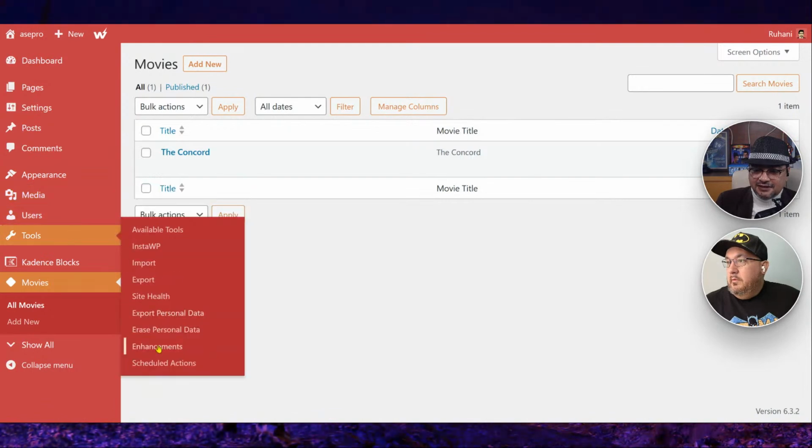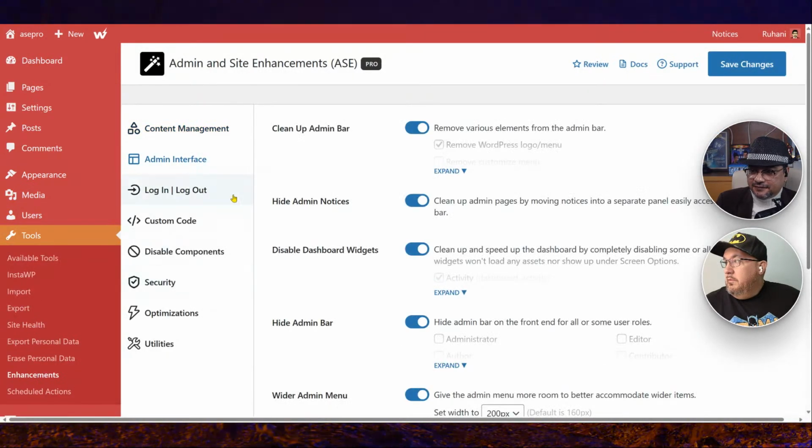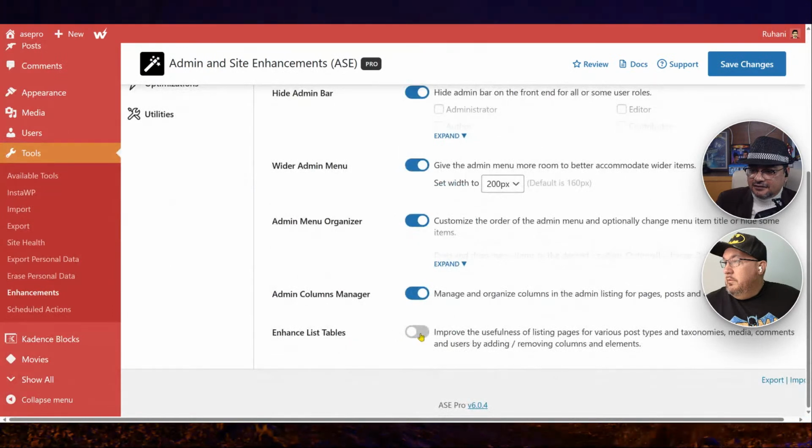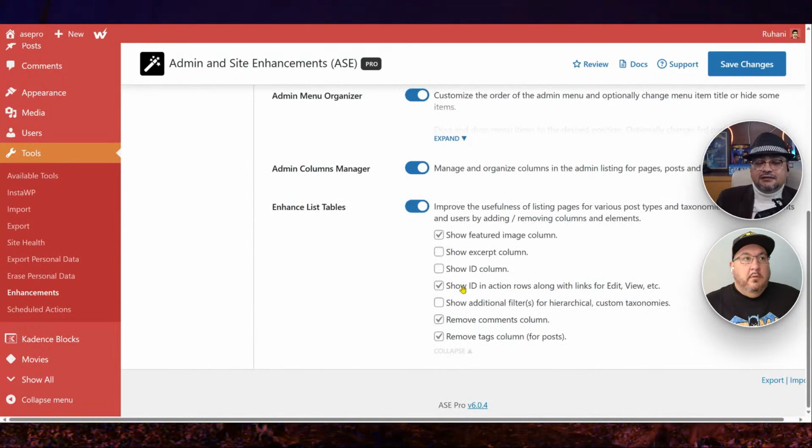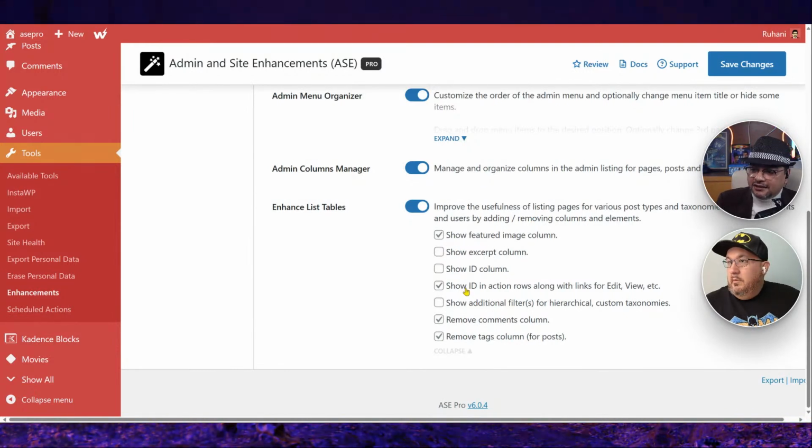And let me go back again to where I was. Tools, enhancements. This one, you can improve the list tables, like where you have a list, and you can show the featured image column by default. Usually what I use is show the ID in action rows with the links with edit and view.